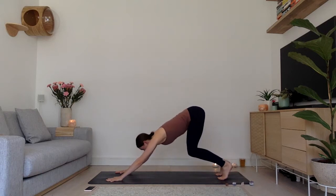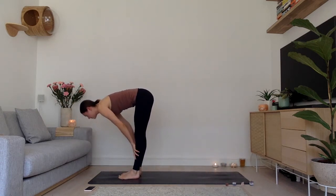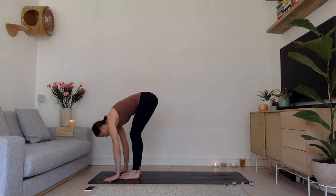Start to bend your knees, look where you're going. And then step or float in between your hands. Find a flat back on your in-breath. Create space in the spine. And bowing forward as you breathe out.